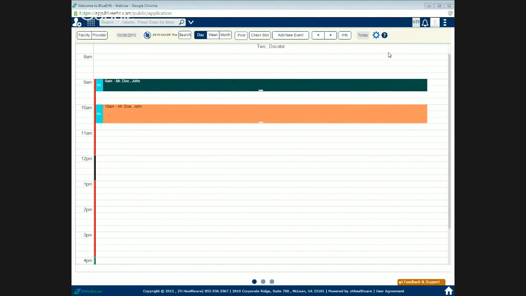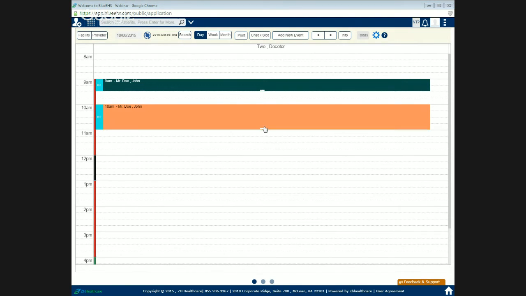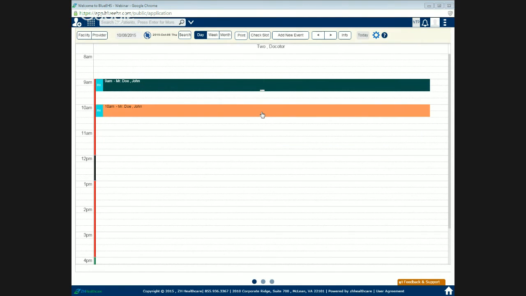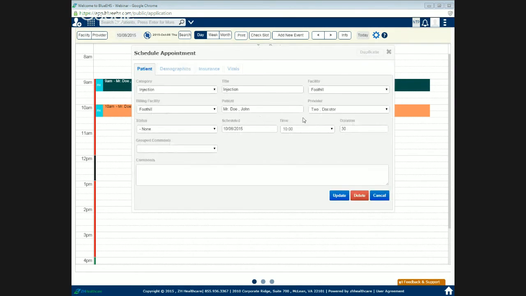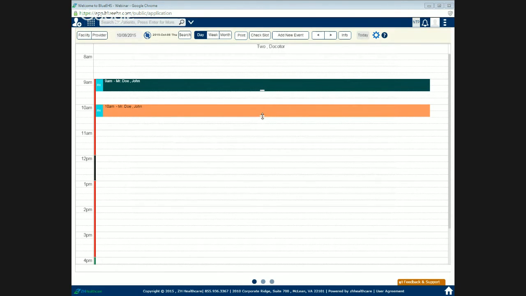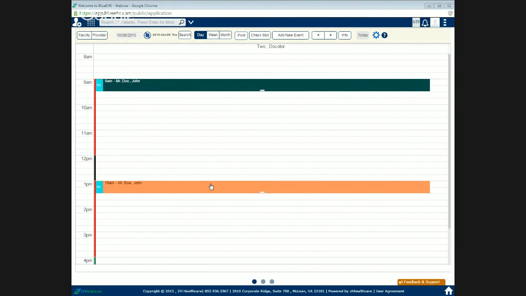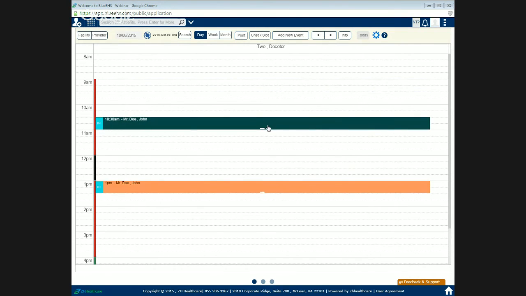Now you can change the timing of the appointment. If you want to make it half an hour, you can pull it up. You can make it 1 hour or 1.5 hours, or you can change the duration by dragging and dropping this small white line that you have here. You can also change the time. If Mr. John Doe decides to come at 1 p.m. instead of 10 a.m., you can just click on the blank area and scroll it down to 1 p.m., and same here. So you can do so with the appointments.